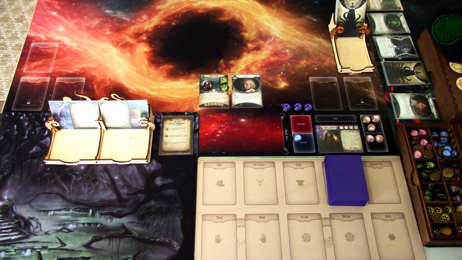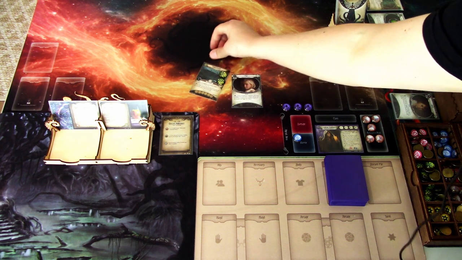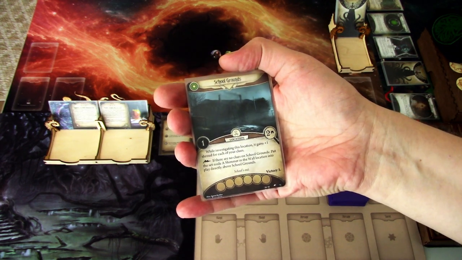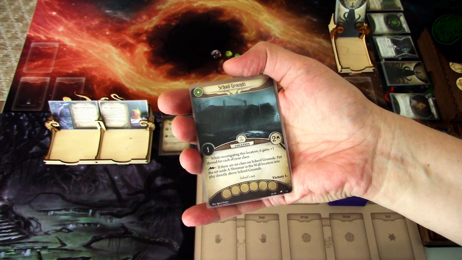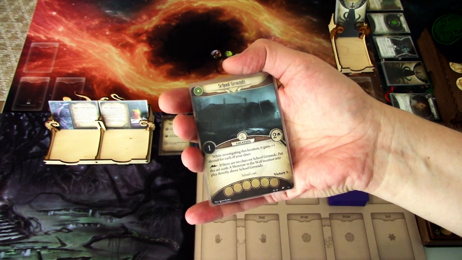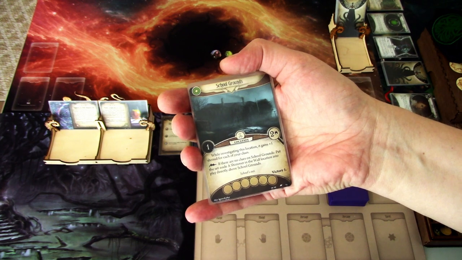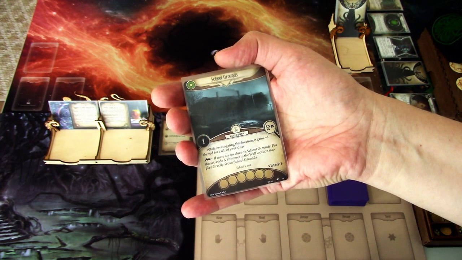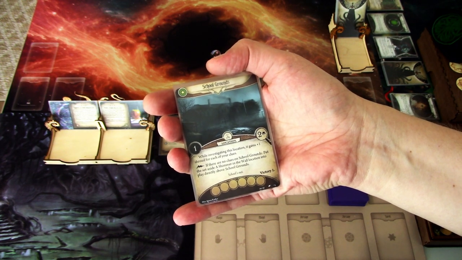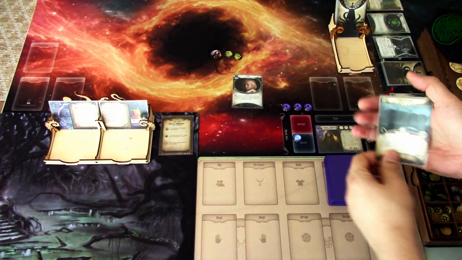Okay, so we are set up here on the table, so we have the school grounds in play, which is, let's look at it, a one shroud location with two clues per investigator. While investigating this location, it gains plus one shroud for each of your clues, so it gets harder to investigate once you get some clues off of it. And there's a fast trigger: if there are no clues on school grounds, put the set-aside Shimmer in the wall location bay directly above school grounds.